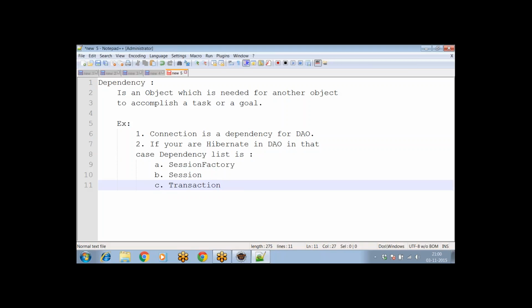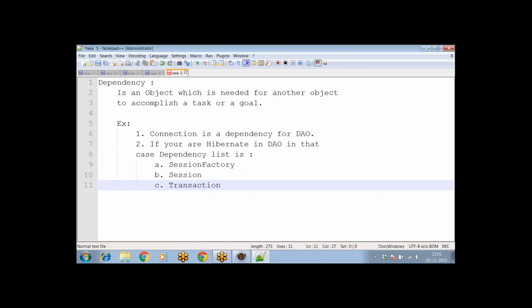Now here you see, in the Spring framework you'll find that the Spring container itself is responsible for managing the dependencies for the bean.